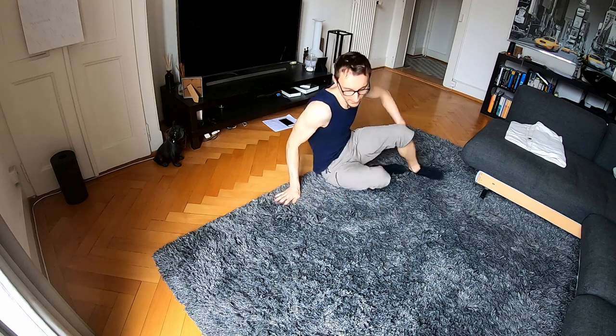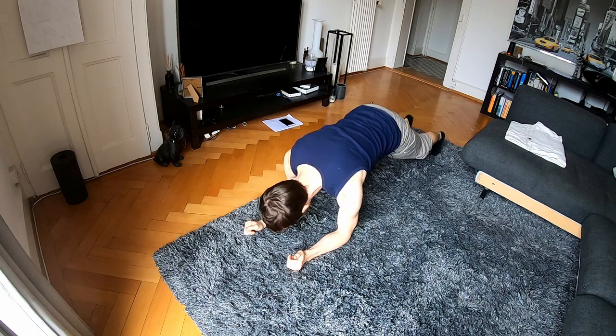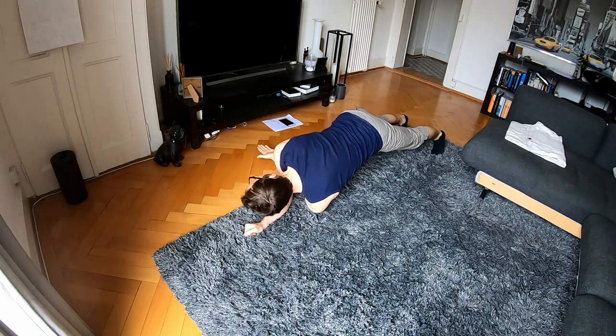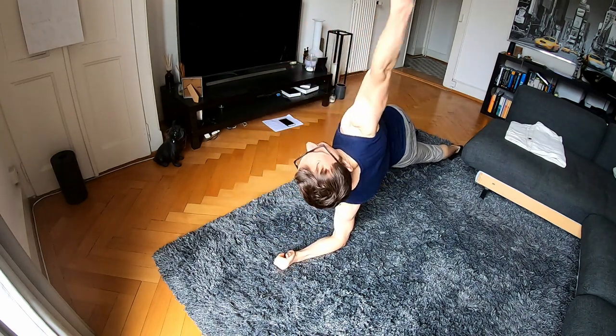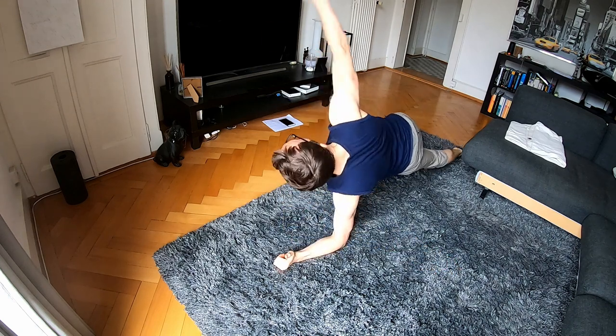Then we have the first plank variation. There will be several ones. This is alternating thread and needle. So you go in the low plank, then arm up, and then rotate like this. Up again, and then alternating. So you go to the other one, like this, and really try to rotate in and like this.